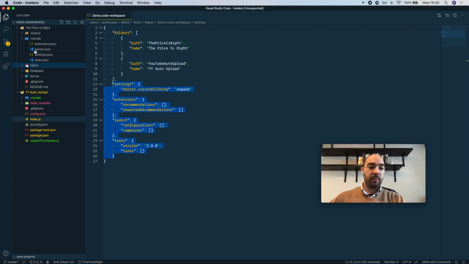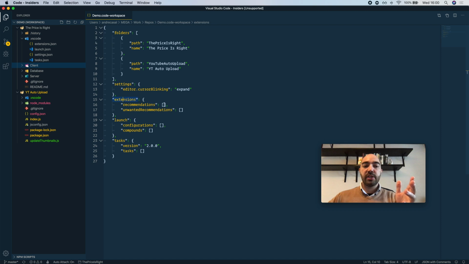So these settings apply to both repositories, but these ones obviously only apply to this one repository. All right. Now let's get into extensions. And this is the case for these four configurations: settings, extensions, launch, and tasks.